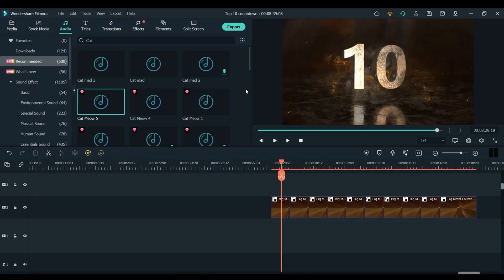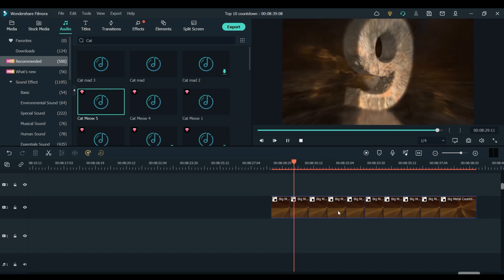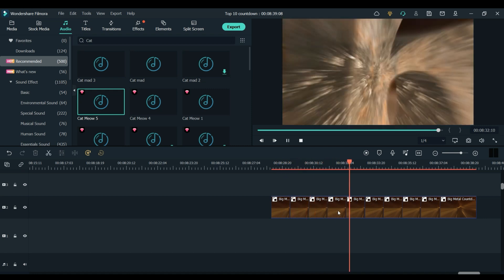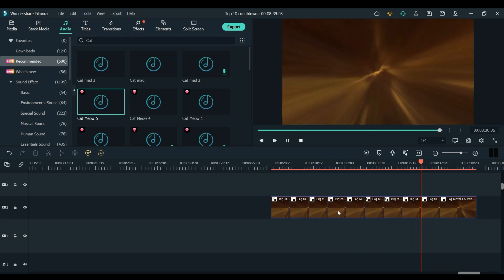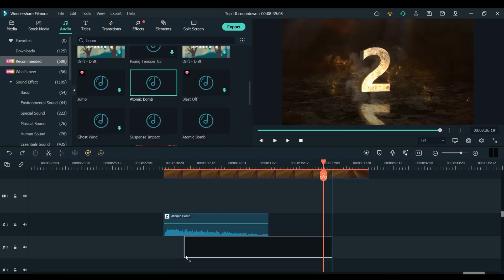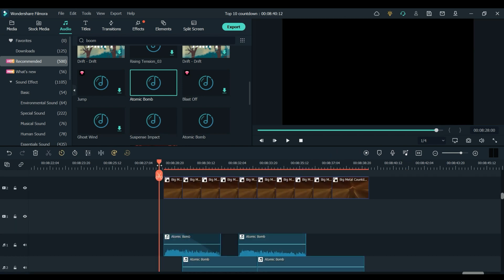So for the first two examples that you have seen at the start of the video I used the clip effects in between each number of the countdown. But for the last one I thought I would use all the numbers together and count down from 10 and then have something dramatic at the end. Because the number effects are quite dramatic I thought that a rocket taking off would work quite well. So what I have done is I have added all of the numbers together here on the timeline so they all play one after another. So what I am going to do now is add a boom sound effect to each number just to make things even more dramatic. So once you have added the sound effect to each of the numbers you should be left with something like this.